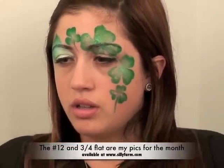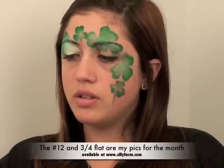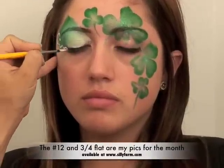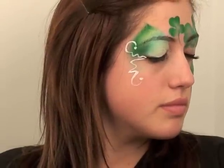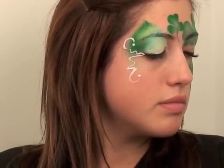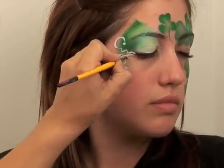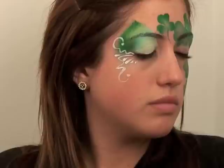You can do this along the neckline, or just a few by the eye. Now I'm going to add a few swirls and curls around this eye. I'm going to squiggle it out, make a dot, squiggle it, turn that way. It's not my typical swirls and curls, but this is so that I can add a different design element to it. Experiment with different things. That's what I like to do. Turn a little bit towards me so I can see.